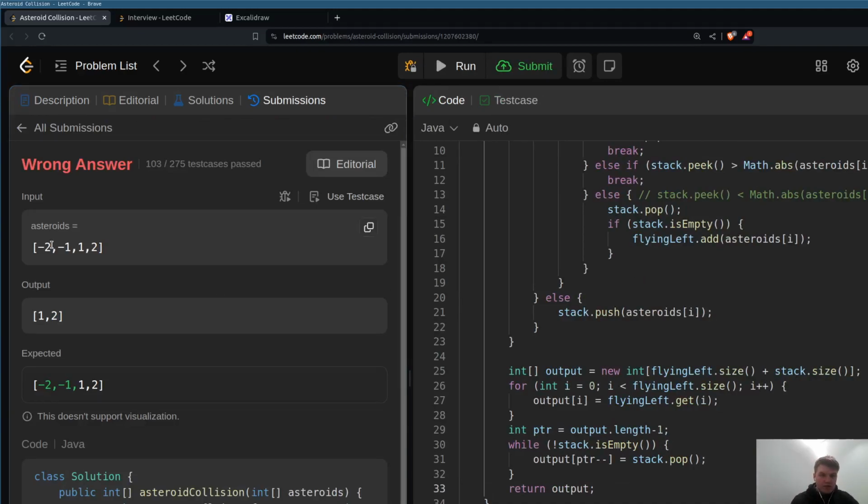So in this case we have -1 and 1 colliding with each other, and -2 and 2 colliding with each other. Ah, so like -2 flying to the... Okay, so I guess I did the wrong one, but still, even according to my logic, okay, expected.